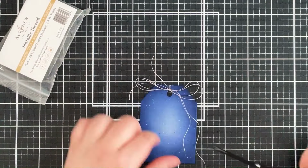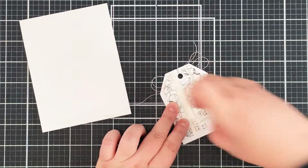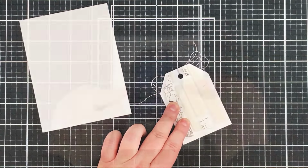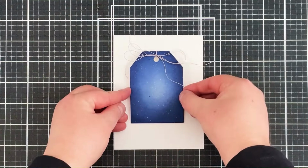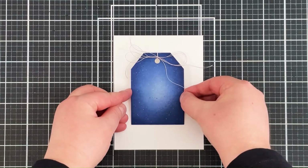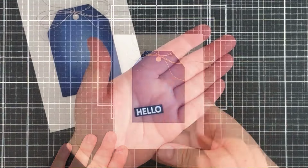I'm then adding some instant dimension foam tape onto the back of the tag, so just cutting strips of that and popping that on the back, and then I can remove the backings off of that foam tape. I'm then adhering it down onto an A2 size white card base, so that's a finished size of 4¼ inches by 5½ inches. So just hovering that in place, and then I can press that down.